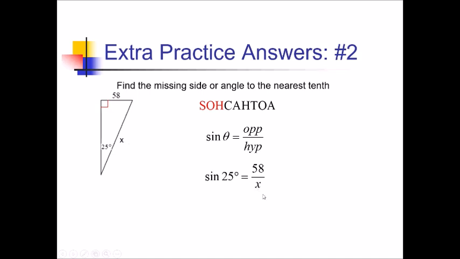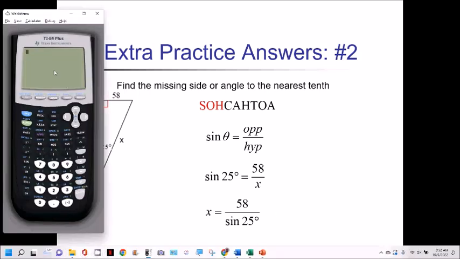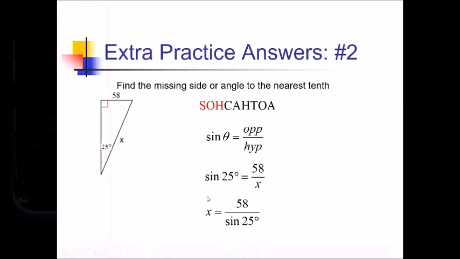So the quickest way of doing that, if I multiply both sides by x and then immediately divide by sine of 25, basically switching the x and the sine of 25, I get this rewriting of the equation. And now I can just plug this into my calculator to figure out x. So on the calculator, let me do 58 divided by, and let me do sine of 25, and maybe close the parentheses there, equals, that's 137.2 if we round that off.